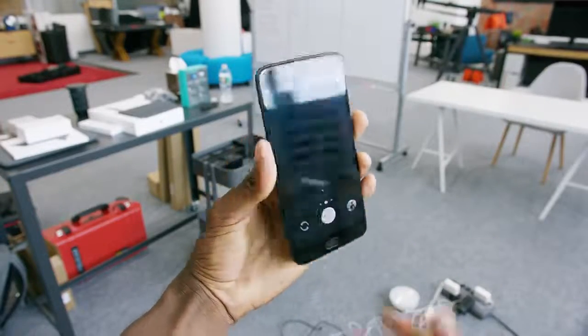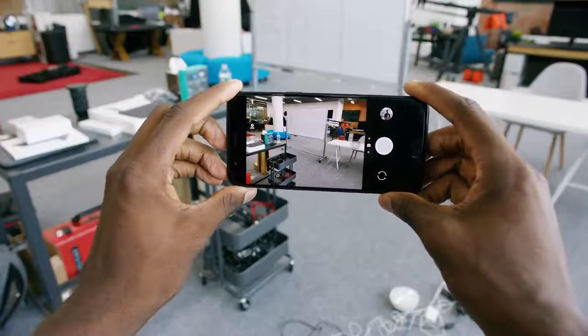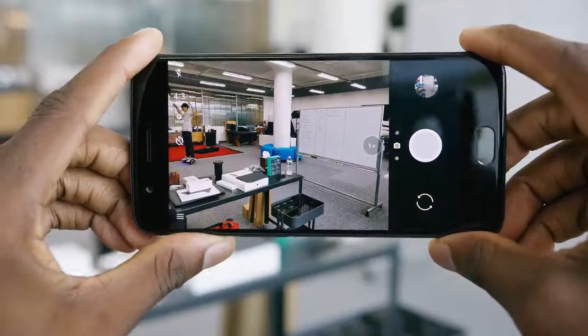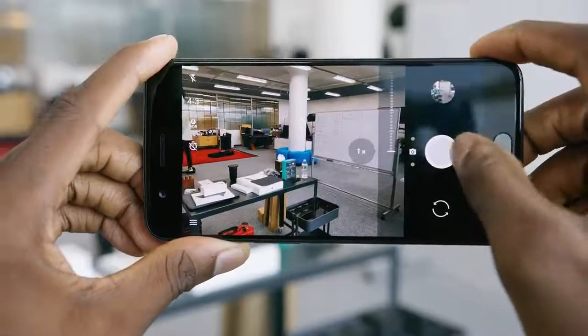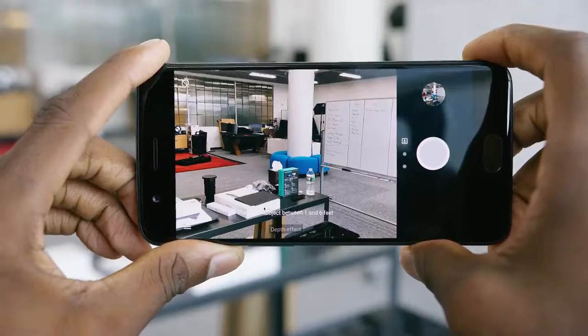And then when you open up the new camera app, you'll notice it is a blatant copy of the iPhone camera app. No doubt about that. The 1x to 2x button for switching between the lenses is there, settings in the strip on the left, shutter button on the right. It's pretty basic. And then the slider, of course, between the 1x and the 2x when zooming in. It's definitely a copy here. No one can really deny that.